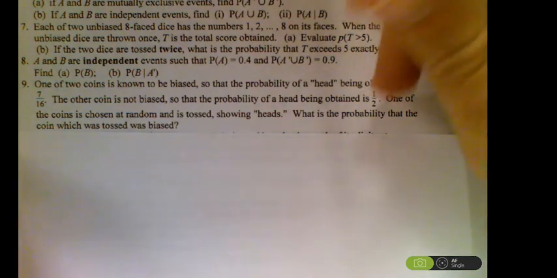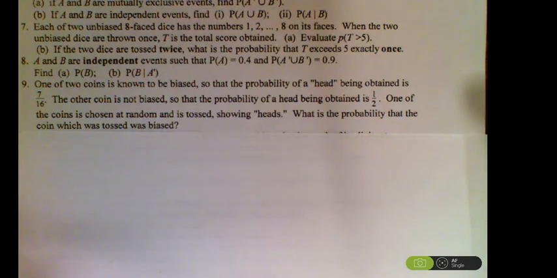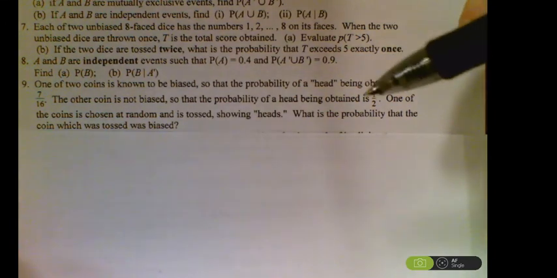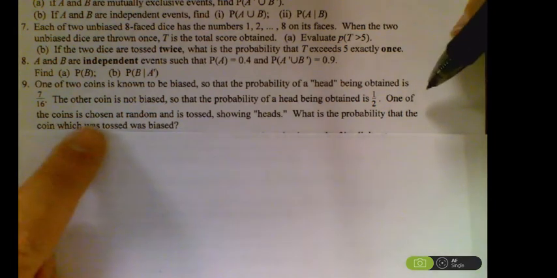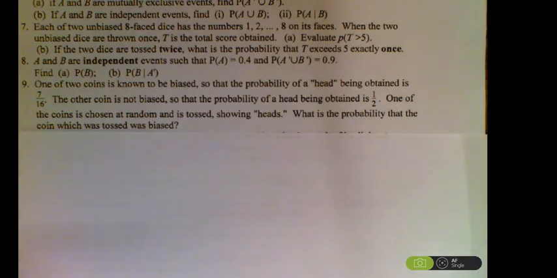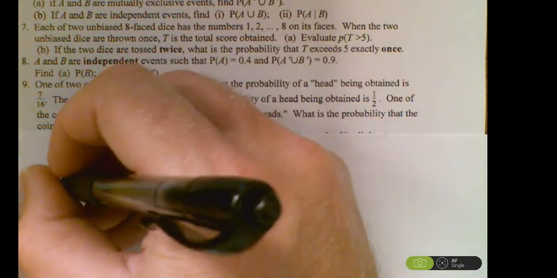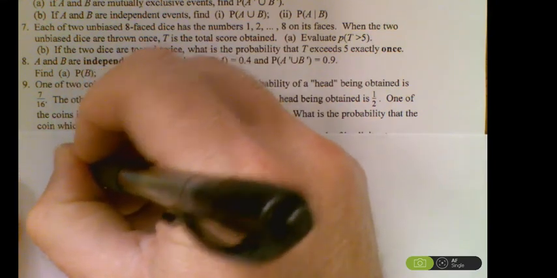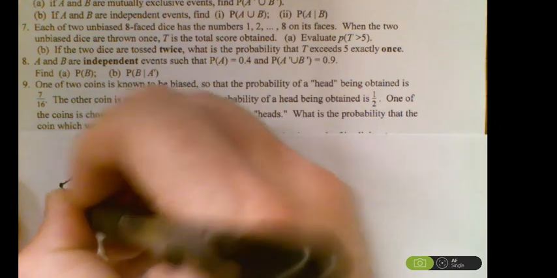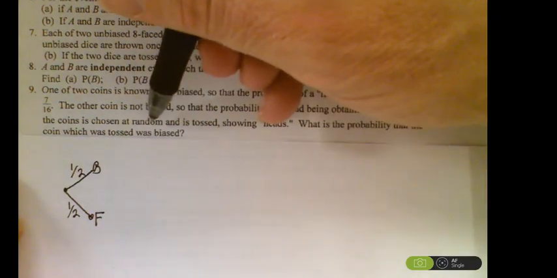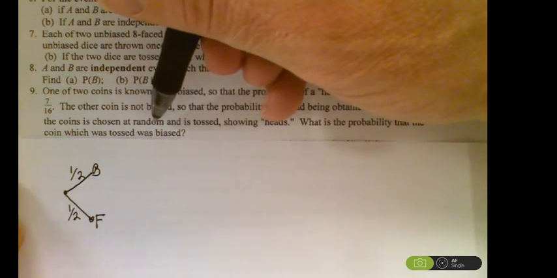One thing that really helps with these types of problems would be a tree diagram. So that's what I would do for number 9. Consider what is going on in this. What are the probabilities that we're considering? What are the events? In this case, the first event that is being done is randomly choosing a coin. We have two coins, so the first event is which coin we're going to choose. I can either choose the biased coin, or I can choose the fair coin. In either case, that's a 50-50 split as to which one I'm going to pick. So there's two coins to choose one, and we are going to randomly choose one, which means that's our first event in this probability case.